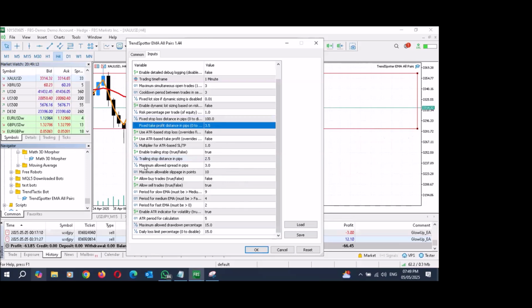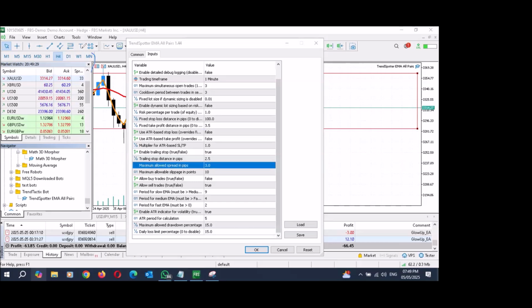And we go to maximum allowed spread. Now, the spread is what, okay, I can't click there now, but here on the left-hand side, we can add your spreads to the chart. I'll also do a tutorial on how to do that. Your spread is the difference between your ask line and your actual price, so it's the bid price and your ask price. That is the difference in the market.